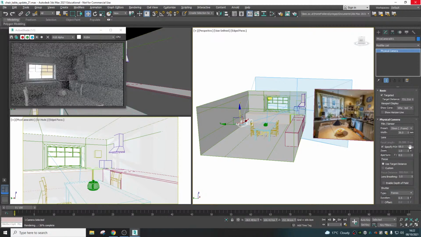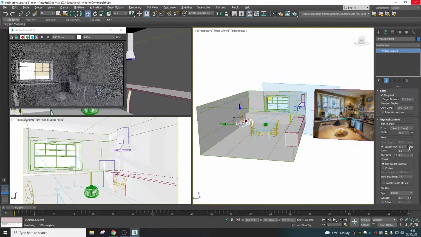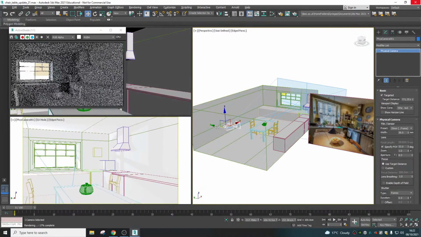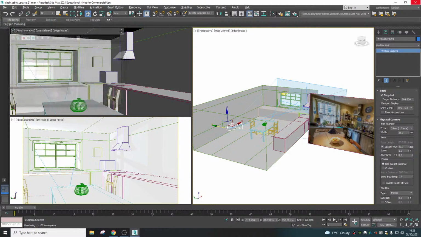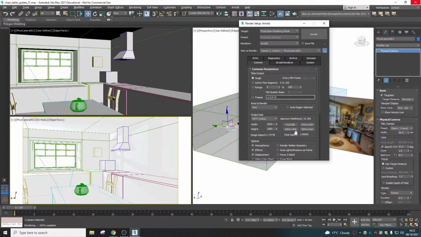So I'm just going to mess around with my field of view. Let's get it a bit tight, and then let's pull the camera back a tiny bit. Okay, so the render is super dodgy here. You can see that it's got a lot of fuzz. No need to worry about that. There's loads of options that we can choose. Let's jump in here. I'm going to change from active to production mode.